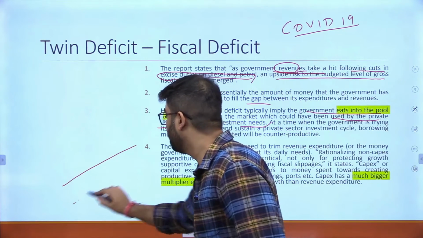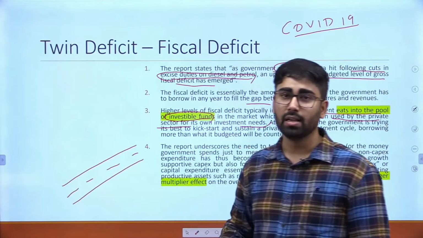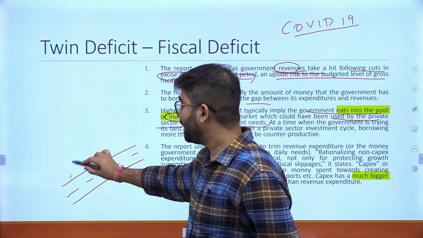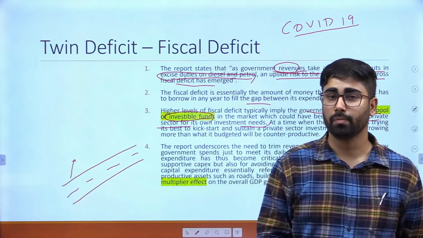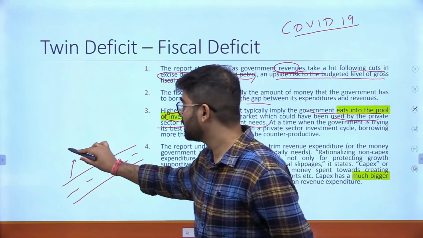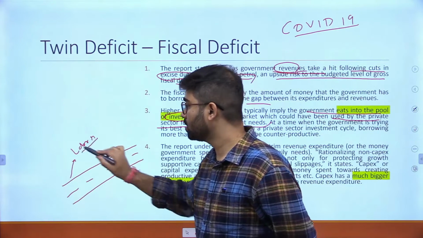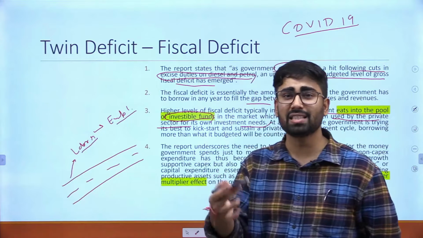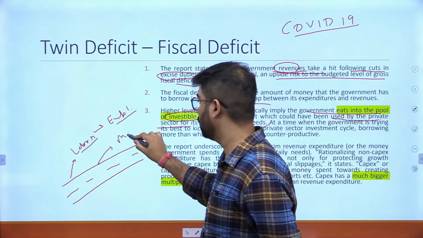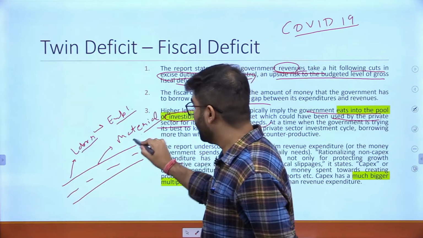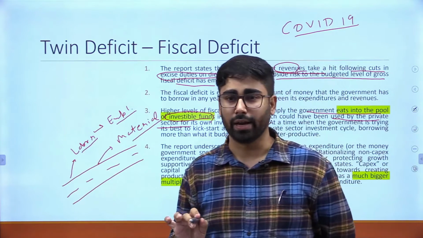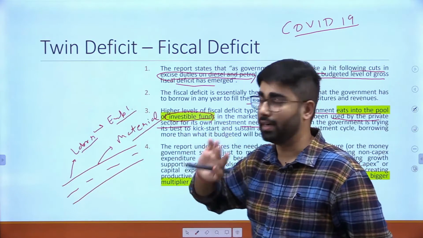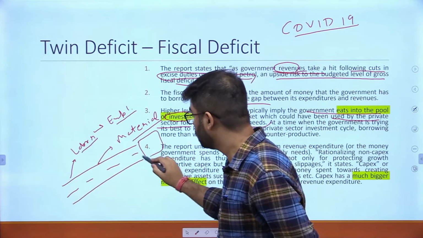So what is the benefit of capital expenditure? Okay, consider a government is constructing a road, ठीक है। Now the expenditure that is going into the construction of that road will be divided into two parts mostly. First is the labor cost, ठीक है, labor cost that will generate employment. The second is the material cost, ठीक है। इस चीज में रोड को बनाने का खर्चा जाएगा, but what we overlook in this capital expenditure are the various benefits.